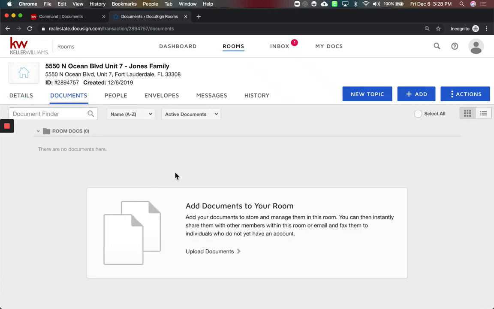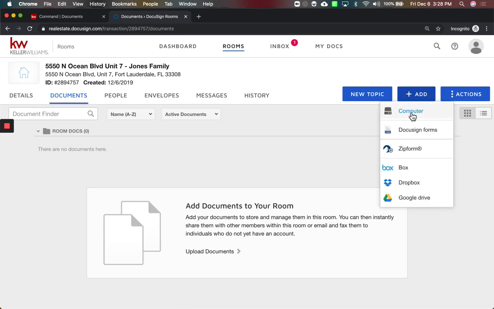This is where you add a document. Your options are to add it from your computer if someone emailed you a PDF and you need to add signatures to it, or if you need to get a form, you would come to DocuSign. Now, some states and offices may have been using zipForms as a workaround until DocuSign has all their state forms. And you can also use online storage in the event you have files or contracts there. For this example, I'm going to show you from a DocuSign standpoint. Again, your state may not be ready for it yet, but at least you'll see how this is going to work.